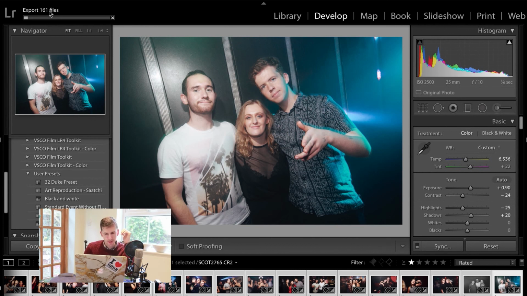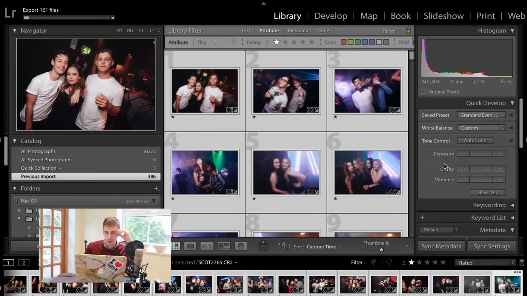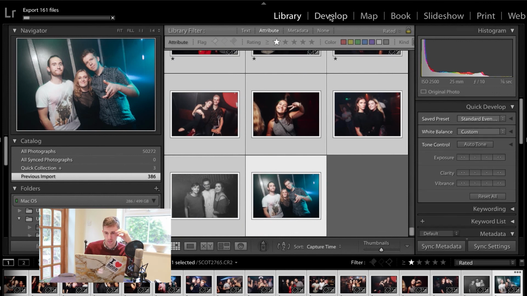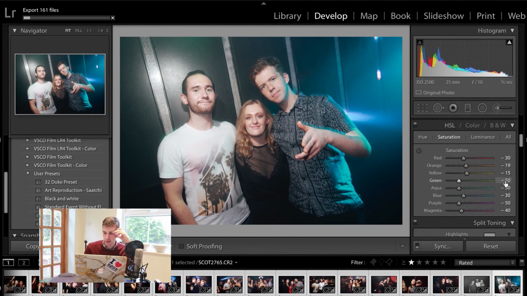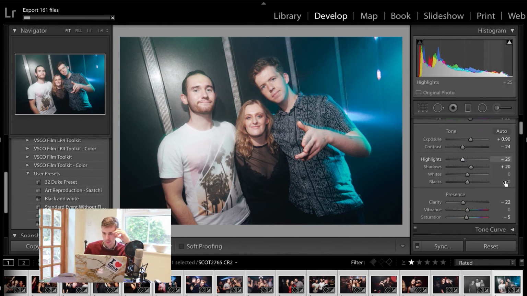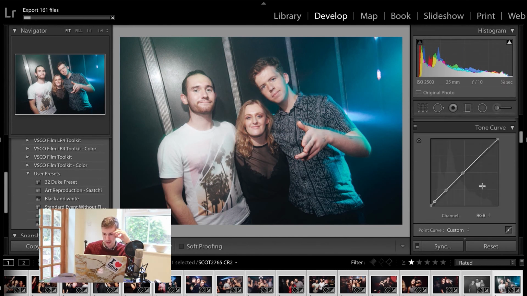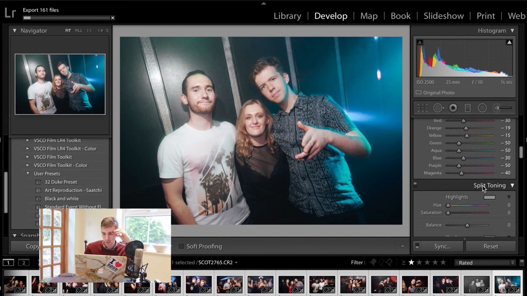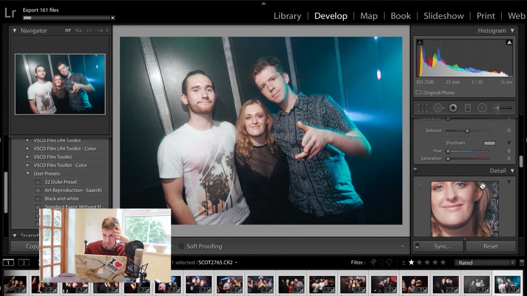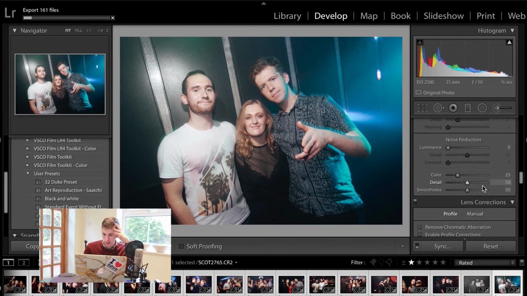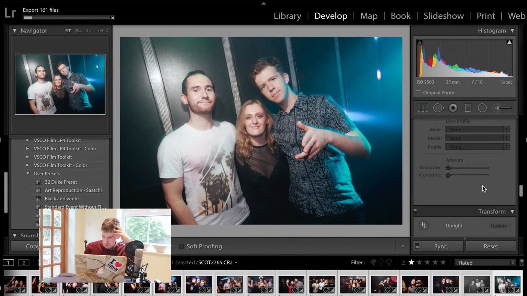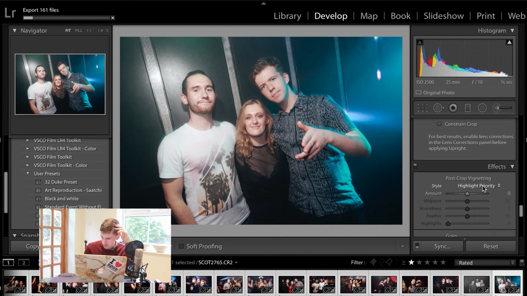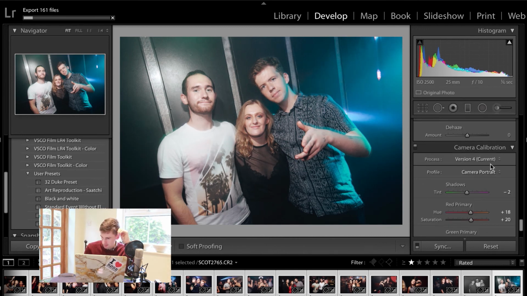And then I think in the next video we'll start looking at other tools within Lightroom for, I don't want to say better work, but different kinds of work. All the toolbars seem exactly the same here. All the tone curves, hue, saturation, luminance, split toning, unsharp masking, lens corrections, transform effects.